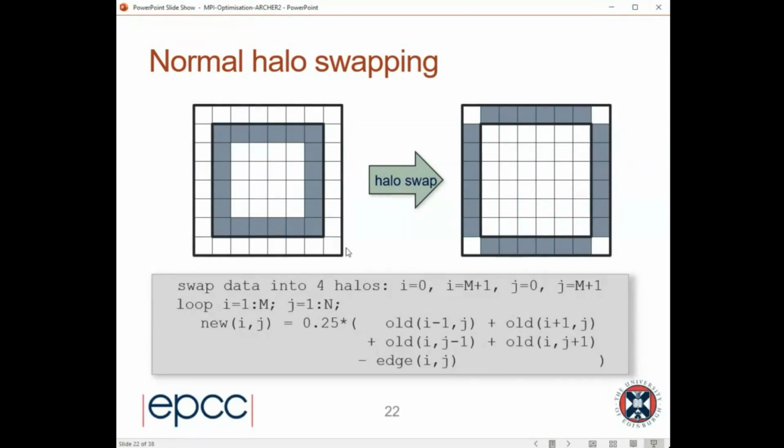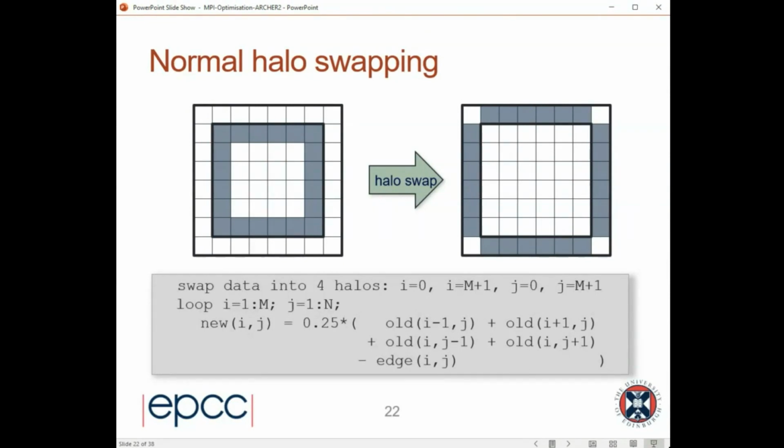And then what we do, the classic trick, is to extend this with halos, so the arrays are not of size m by n, but m plus 2 by n plus 2. I've got this m by m here. And so what we do is a two-phase thing. We do a halo swap. We bring in all the boundary data from the other processes. And then having done that, we can update the entire region because we know all the data. So that's the classic communication calculation.